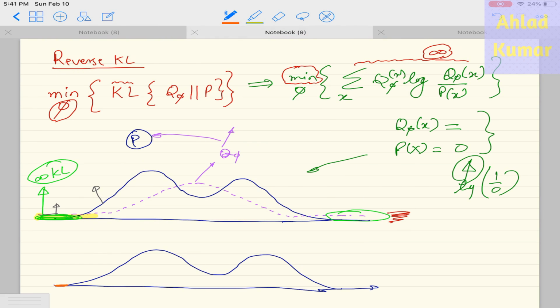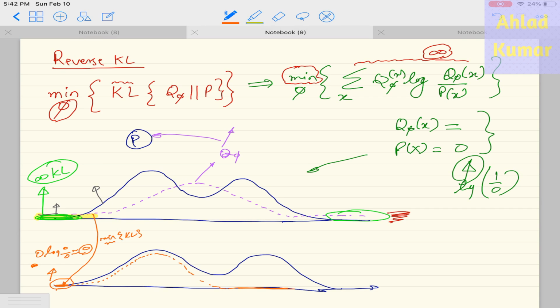That is, it will be having 0 here, and then it will have 0 here also. Why like that? Because here it has to be 0, so that it will be 0 log 0 by 0, which is effectively 0, and the KL divergence will not be infinity here anymore. It is minimum, reaching 0 by forcing this purple curve to become 0 here, which was not earlier the case, and it happens because we are doing the minimization operation on this KL divergence.